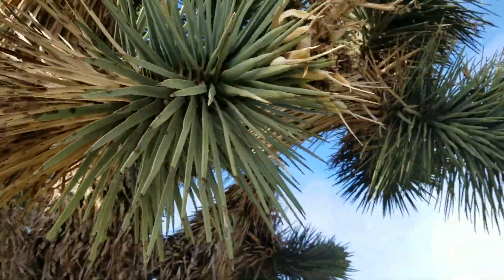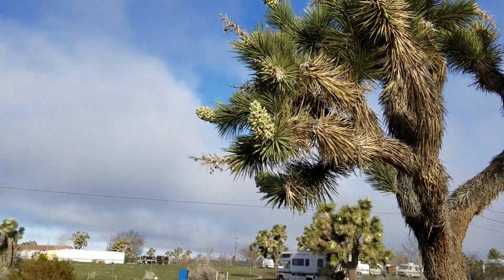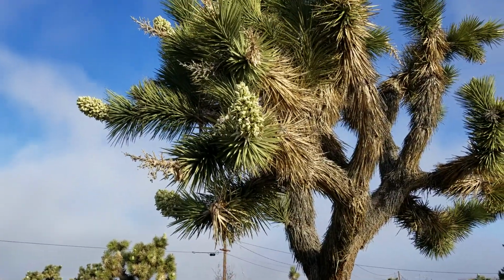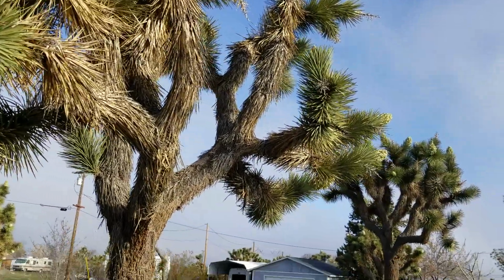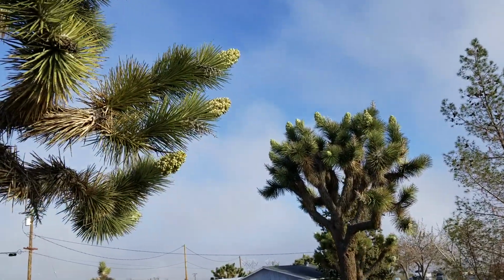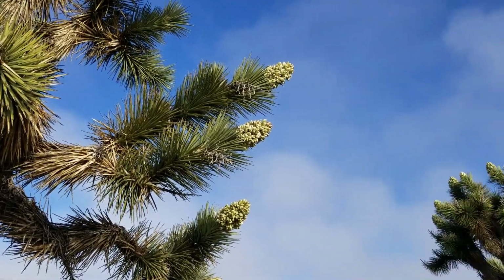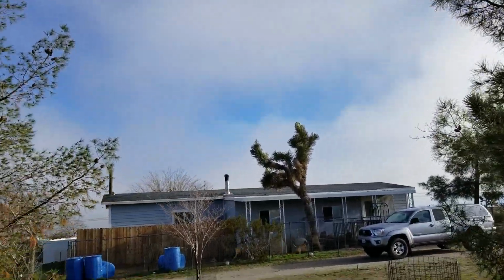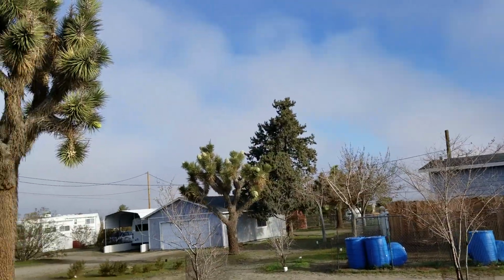They're really happy this year because this is the first good rain cycle we've had in a while. It used to be we'd have a rain cycle like this every 4 years or so, and now it's like every 8 years, sometimes 10. We've had droughts that have been pretty severe. These guys have lived through it, but right now they're just going, thank you, God. They're loving life right now because they've got this water, and they're showing it by doing these bulbs and propagating, going into their life cycle. So Tina's got them all over her property. Real pretty. So, very nice.